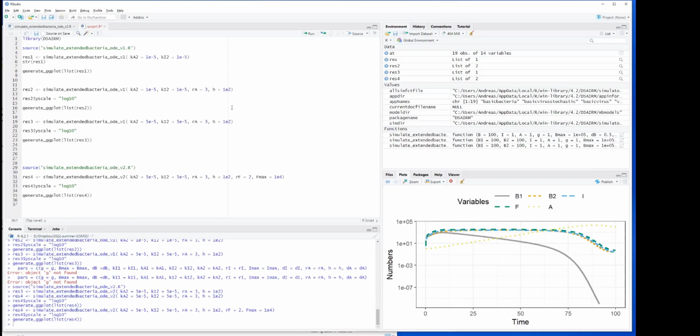A bit hard to see, but I guess you can see a little bit that the green one ramps up a bit faster than the blue one. Neither one reaches carrying capacity, or at least the I one doesn't reach carrying capacity. So that doesn't seem to be playing a role here in limiting the growth, because the growth and decline seem to be kind of in equilibrium below the max.